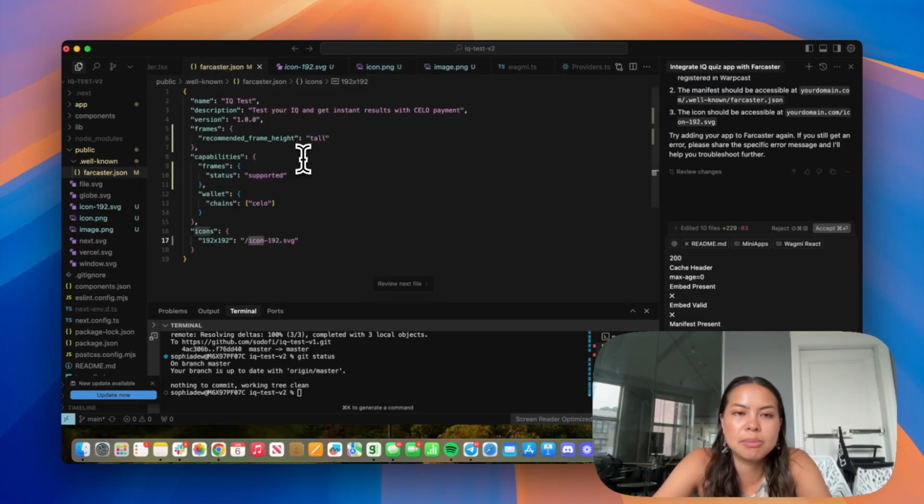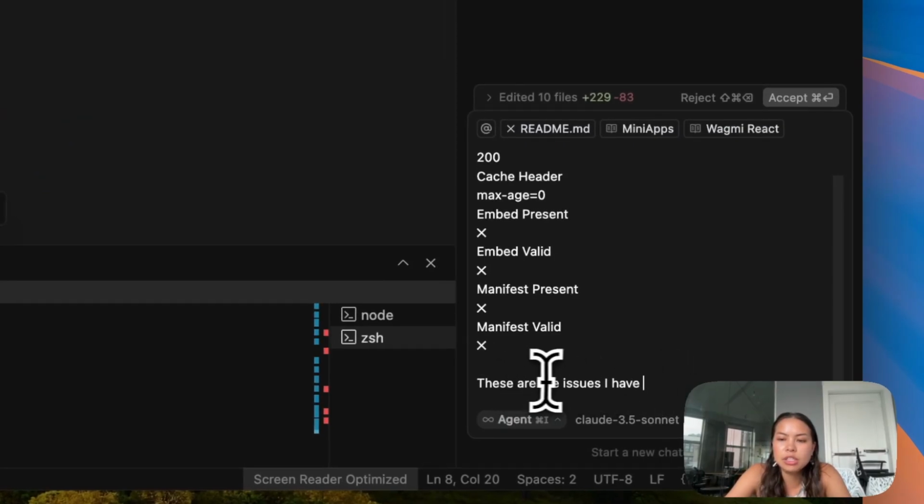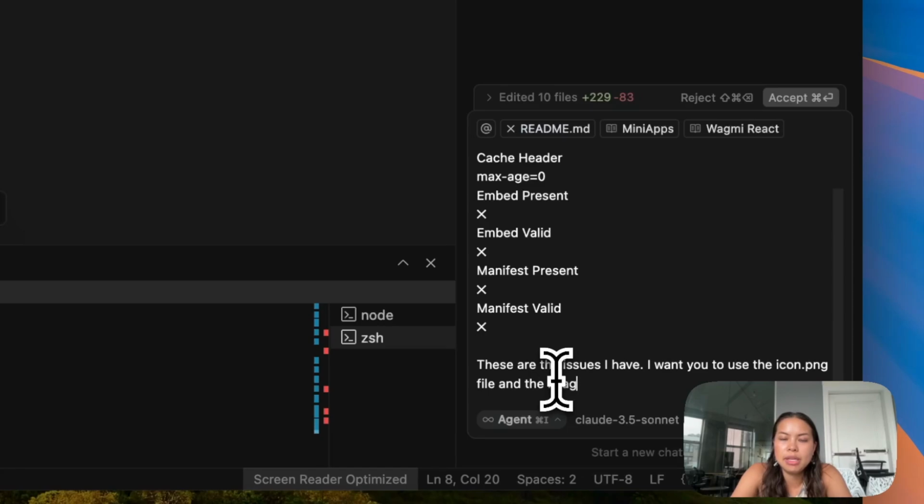So now going back to my Farcaster JSON manifest file, it's not reading correctly. So clearly there's something wrong here. I'm going to say, these are the issues I have. I want you to use the icon.png file and the image.png file in the farcaster.json file.